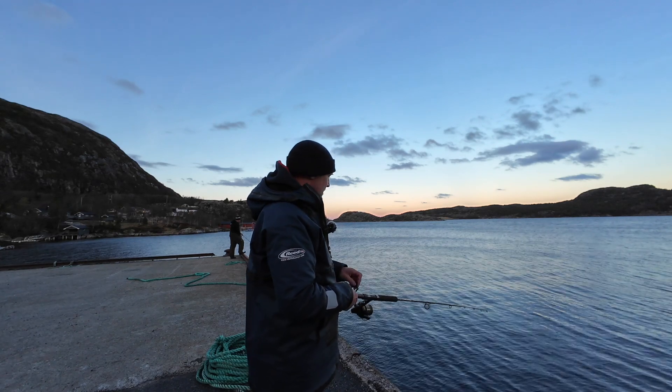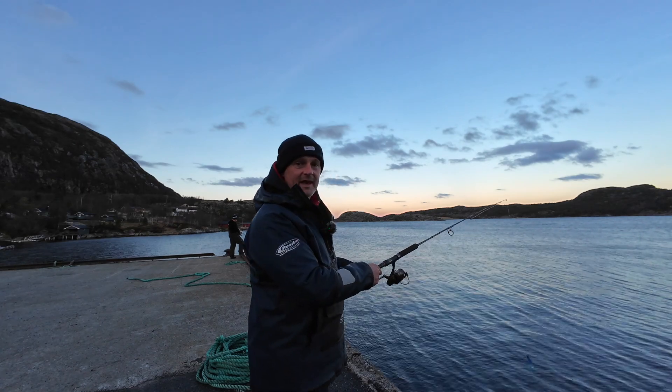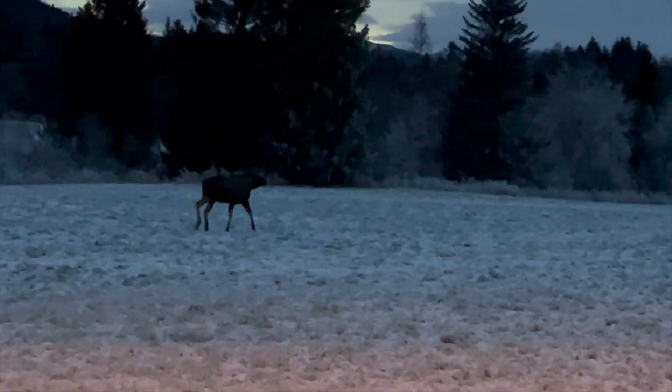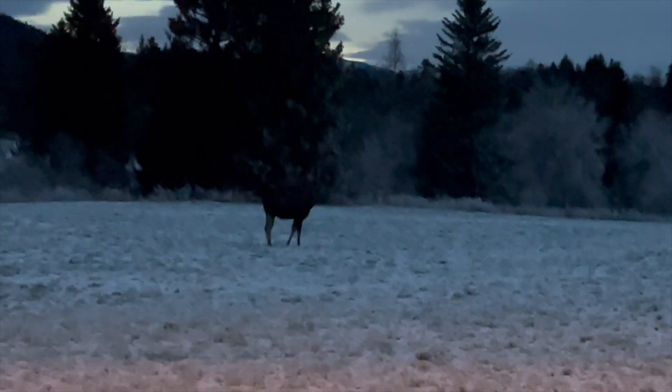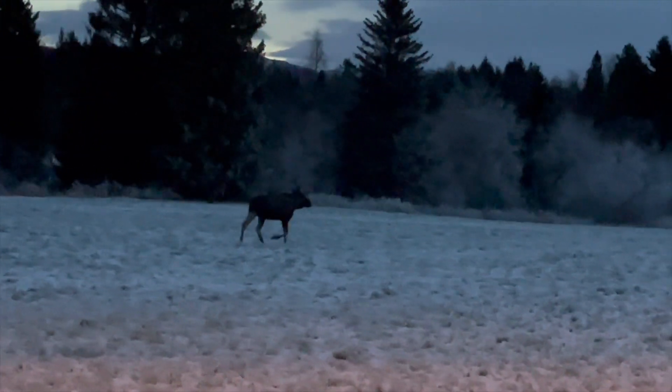It's proper cold in that wind, that wind is biting. So driving on the way here — I'll put the clip in now — we nearly hit, not nearly hit a moose, but there were moose running across the road. I don't know what the collective word is for them. Is it a herd? Is it a meese of moose? I don't know, what do you call it? What's a load of moose called? We've seen loads this morning.